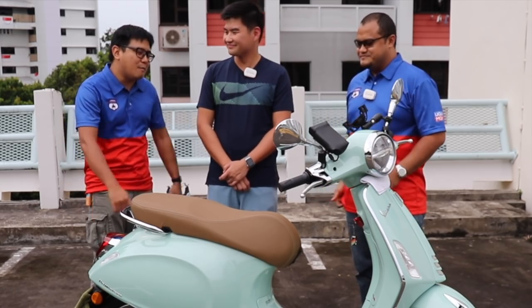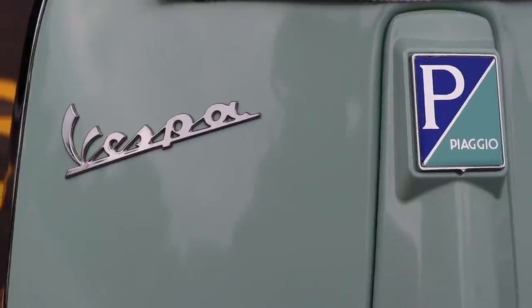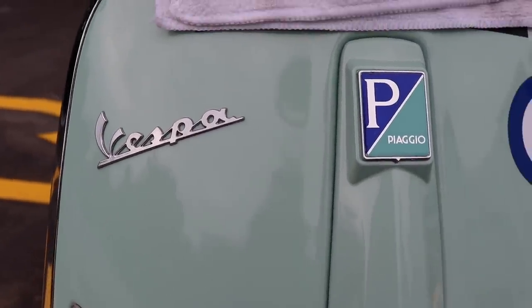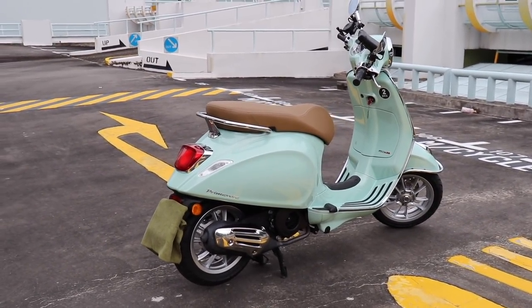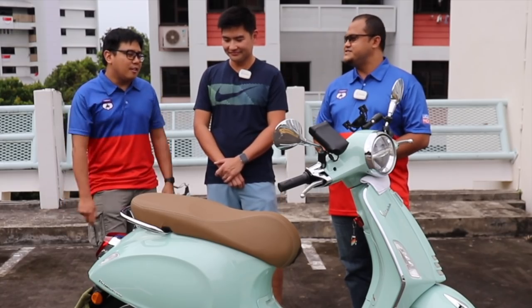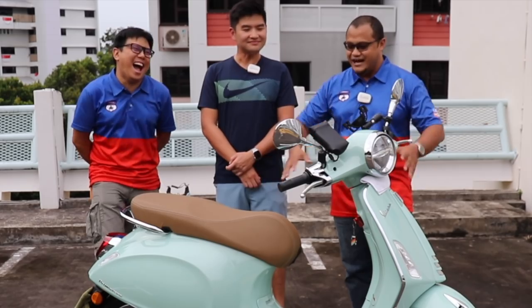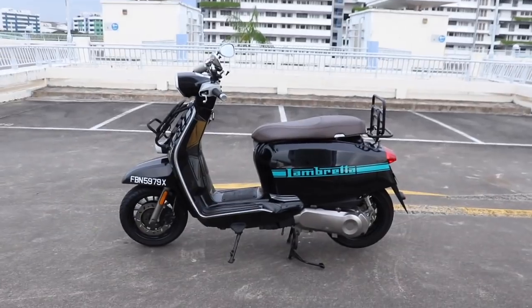I guess different riders have different perceptions. True. For me, I feel that the brand has a very long history, very iconic. It's nice to see a Vespa still on the road, the company still surviving and staying strong. At least a Vespa is really a Vespa by heart. Outside Vespa, inside also Vespa. Made by Vespa, unlike the other brand.